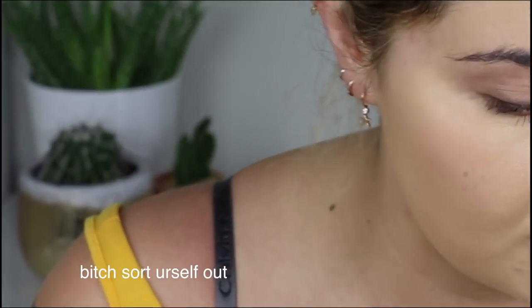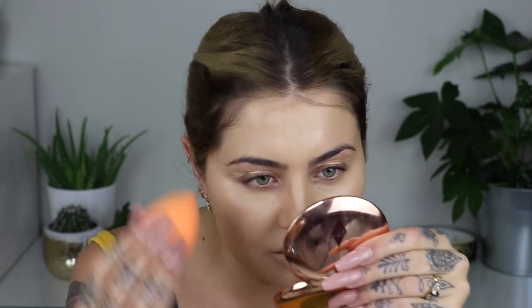I'm going to add some coverage now with my concealer. This is the Flawless Fusion Ultra Longwear Concealer from Laura Mercier — this is brand new, in shade 3W. It feels quite creamy. I'm going to go over my lid and blend that in. It feels a lot more hydrating than the Tarte. It's made my eyes look quite small now though.